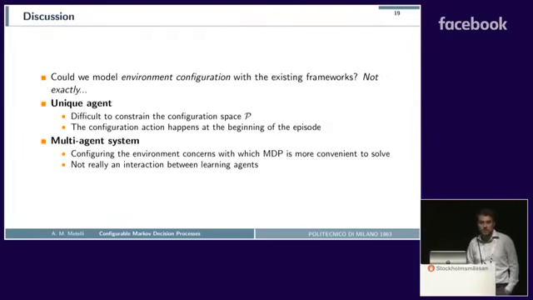One important point we should discuss now is whether we could model environment configurability using the existing methods. Well, we think that we cannot do that, at least straightforwardly. For instance, we could include into the agent policy the activity of configuring the environment. However, in this way, we wouldn't be able to constrain the model space in a proper way, and we assume that the configuration activity occurs at the beginning of the episode. Moreover, when there is a supervisor like a track engineer in charge of the configuration activity, we could resort to a multi-agent system approach, but also in this way it would be quite misleading because there is no real interaction between the supervisor and the agent, as the supervisor is just acting at a higher level.